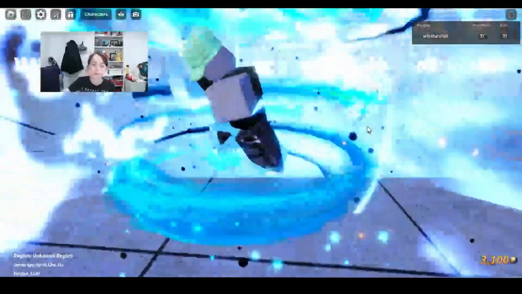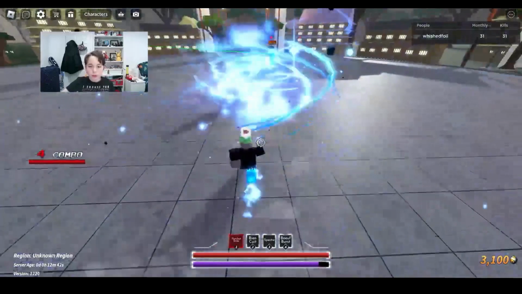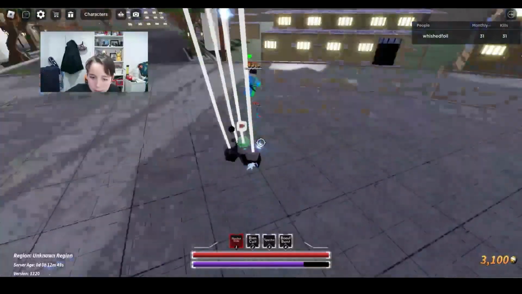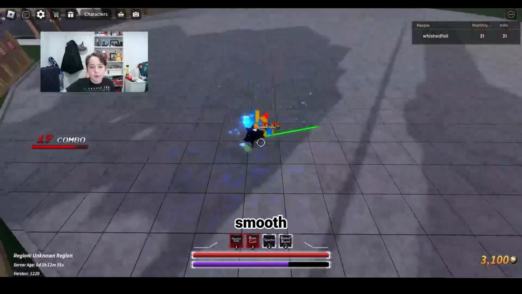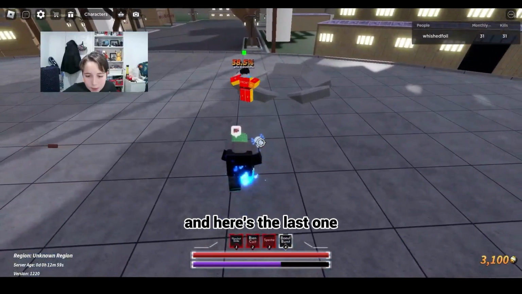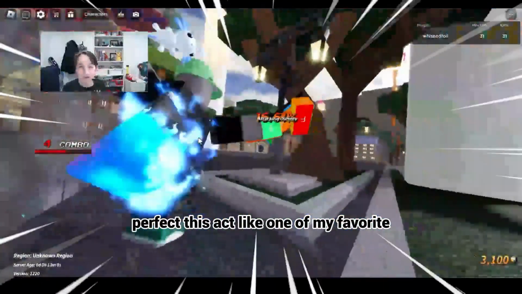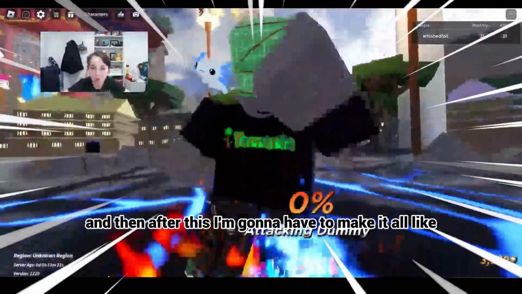Okay, we got this move, which is a rain. We got the end cut, which is this. I don't know how to explain it, but yeah. We got Spectre. Slay. And here's the last one. So, this is a very slow animation. Perfect. You grab your hand and you hold the mic in. That's sick. Omnidirectional punch.